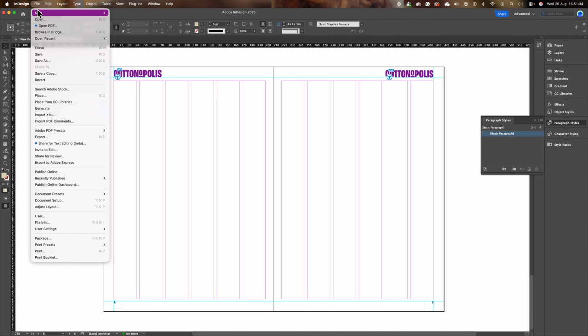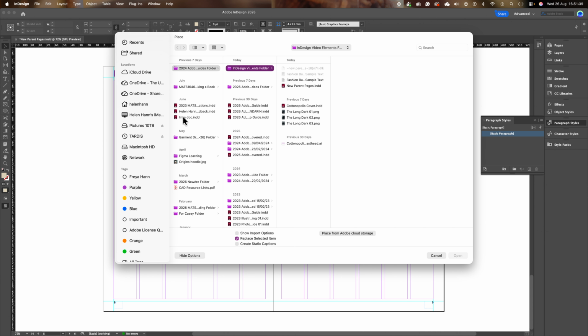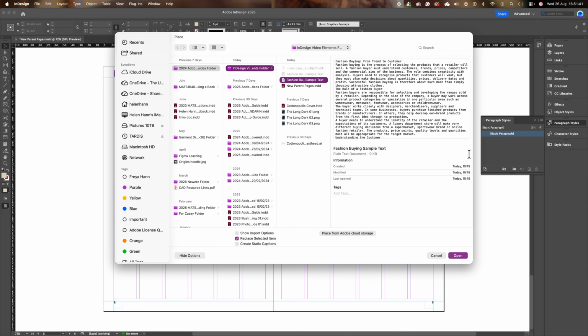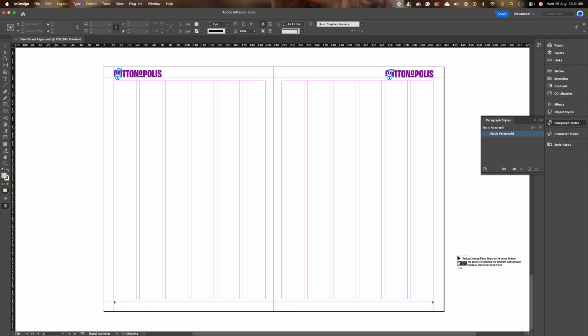Okay. So once you've done that, we're going to go to the File menu and we're going to import some text. Now I've already pre-made a little text file, which I'm just going to bring in. Now what I've done with this is I've just saved it as a plain text document. Can you see this? Now you can do this straight out of Word, or if you use Pages on a Mac perhaps, you just save it as a plain text document. Now that ensures that it comes in without any tags on it. So it'll be absolutely plain and it makes formatting really simple.